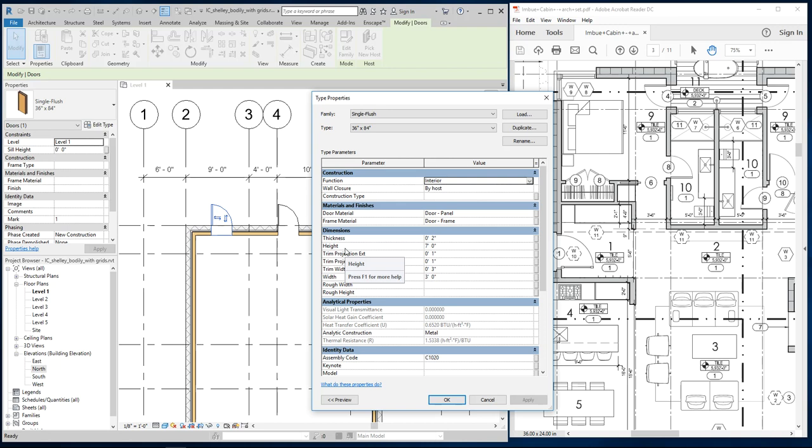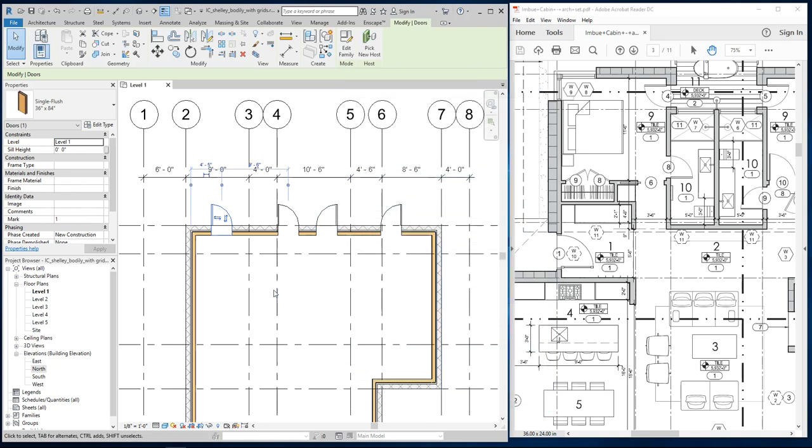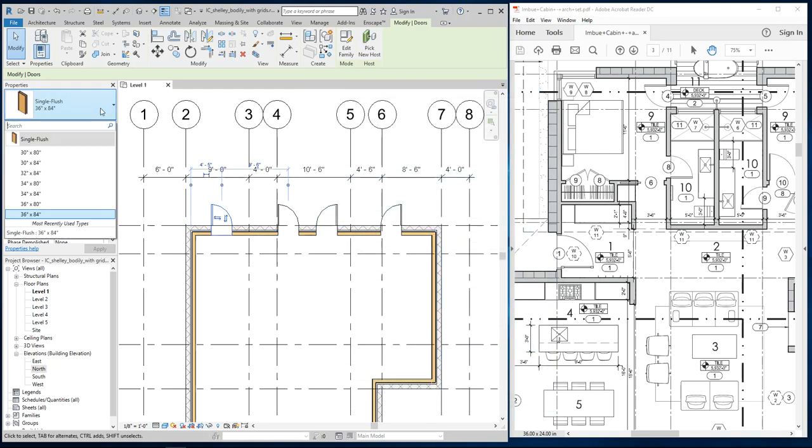The heights, the widths, different things like that, okay? Revit looks like there's really only one type of door in here. It's a single flush door, and I have a bunch of different widths and heights associated with it. None of these are actually the width or height that we need for our project, so we'll have to change that. But you will see that we have some different options on sizing, which is kind of nice, okay?